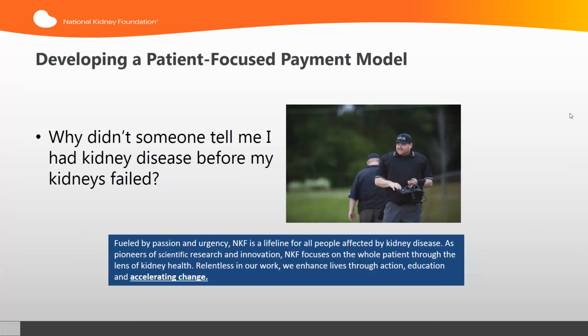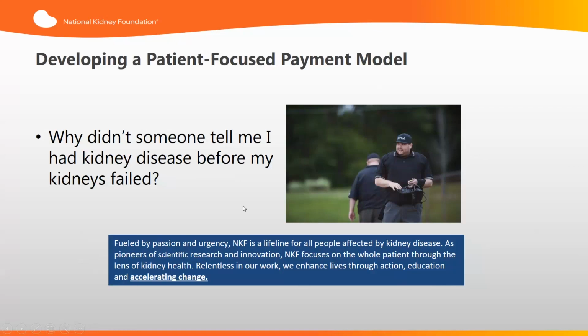So we decided, and I'm not suggesting that every patient advocacy organization go down this path, but we decided to develop our own recommendation for what a model of care for chronic kidney disease should look like. And this is chronic kidney disease, not those with kidney failure, but basically a model that would improve earlier detection and slow the progression of chronic kidney disease and help with the transition to treatment options if the patient does experience kidney failure.